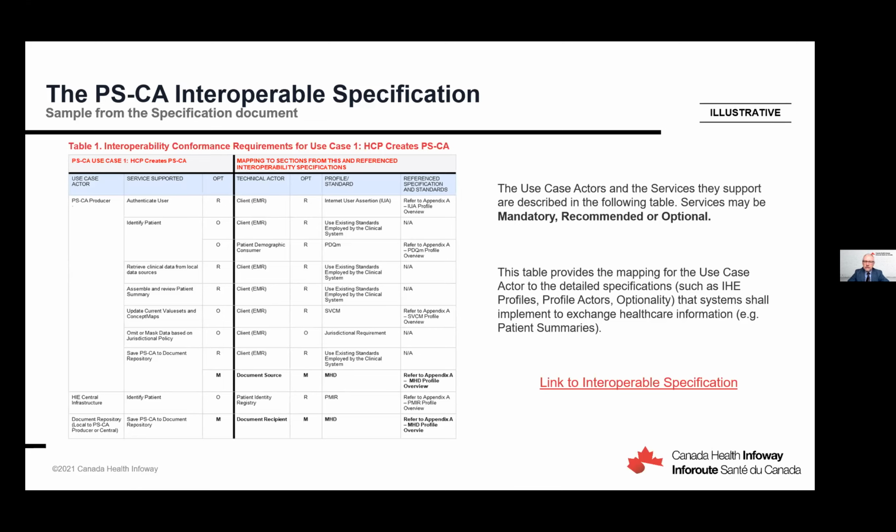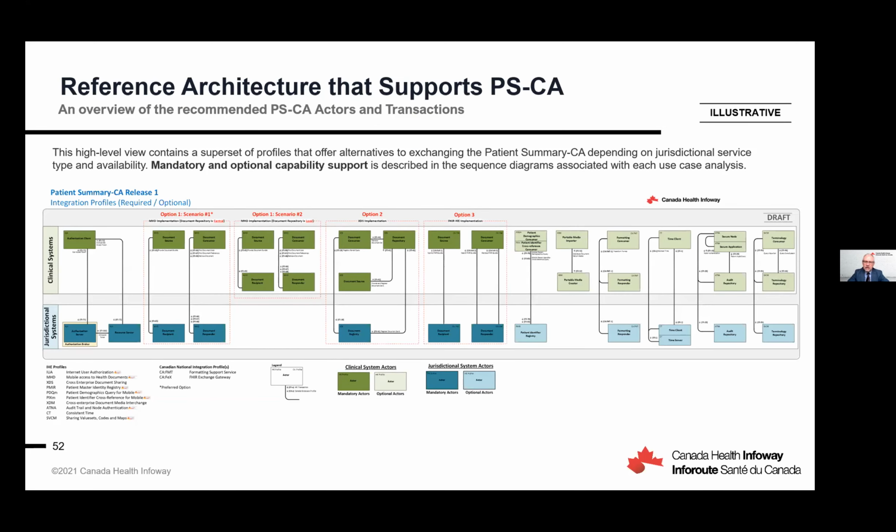However, going to the next slide for a second, I would like to also reflect on another reality. Certain jurisdictions have made extensive investments in API gateway type capabilities, drawing on the 21st century experience of cloud capabilities with robust API-enabled security frameworks. There's a prevalence in the industry that desires to have straight FHIR transactions, the health information exchange type transactions. So we listed a number of options here for implementers to choose from. The first two are MHD, local and distributed. One is XDS, and the third one is an HIE exchange that uses straight FHIR APIs. That part of the specification is still under development, but it has been recognized that it's required by certain jurisdictions to be able to participate.